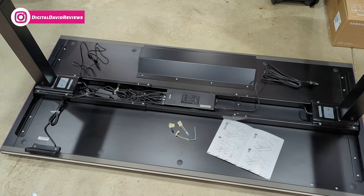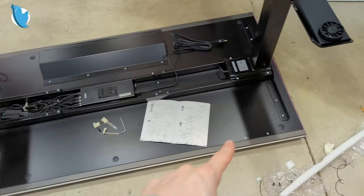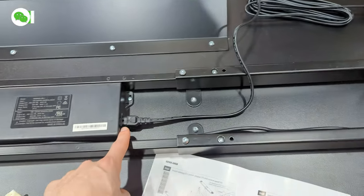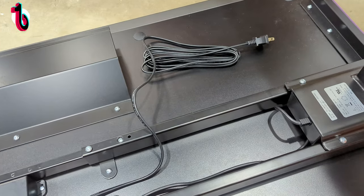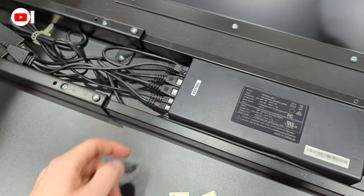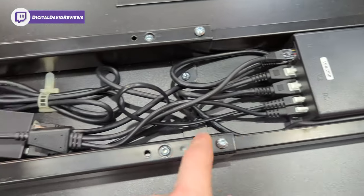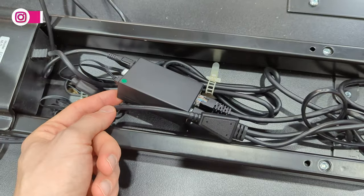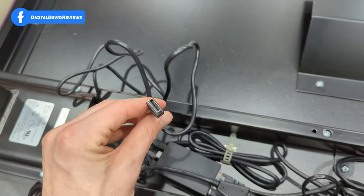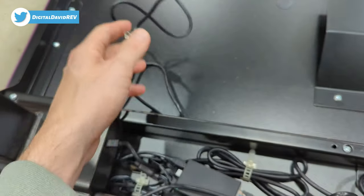The desk is basically finished. I just wanted to show you the bottom side really quick before we flip it over. First thing to take note of, we have our control panel right here, but you can mount it on this side if you want. There's our power cord and cable for the desk that just plugs right in here — plenty of length, so it's nice that it's long for us. We have our other cable routed right here for our motor coming around, and then it plugs directly in here. Look at all the connection options. Then we have basically our lighting controls right here — one end connects into this, the other end goes up through here and connects into the lights themselves. And we have our micro USB cable to USB Type-A coming out; that'll connect to our computer so we can use Master Plus software to control the built-in ARGB.